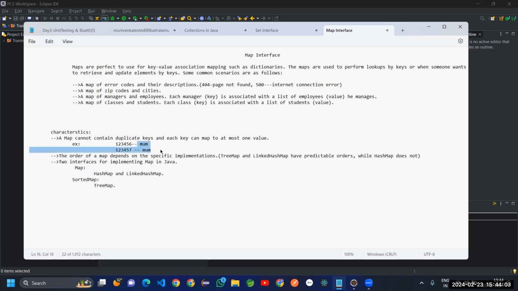Here, values can be duplicates, but keys must be unique. If you mistakenly give the same key, it won't be stored as a new entry; it automatically updates the previous key's value.